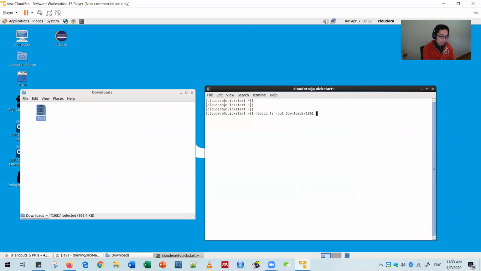For the remote path, I just simply put a file name like source data 1901. That's the new name when the file is uploaded up there. Okay, and then press enter. It's uploading, and it's done. We've finished uploading the file to the Hadoop cluster.